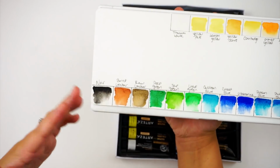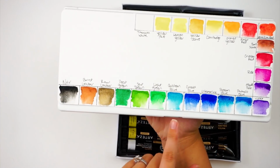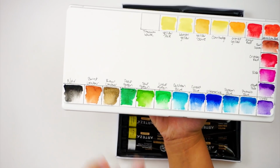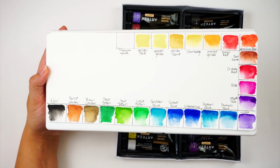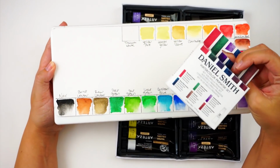That's not necessarily a bad thing or a good thing. Everybody has a preference as far as whether they want granulation or not. I like granulation because I like texture. That's one of the reasons that I love the Daniel Smith Primatek watercolors.